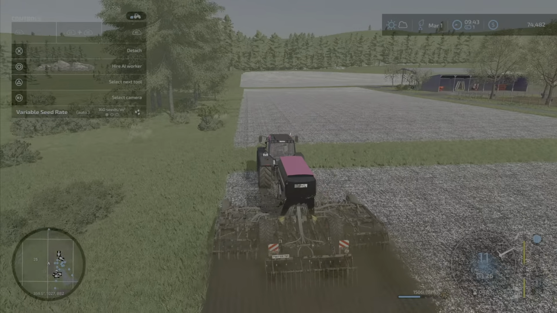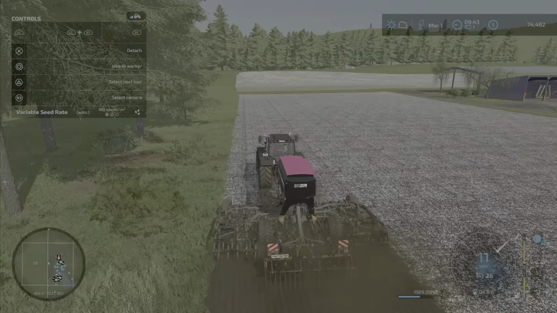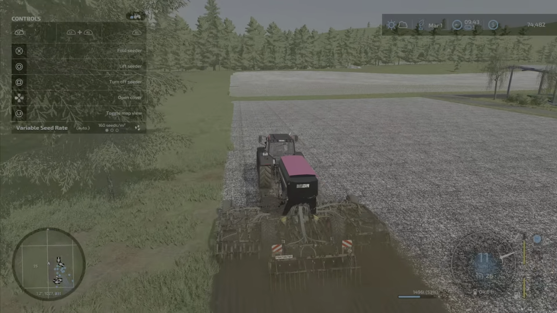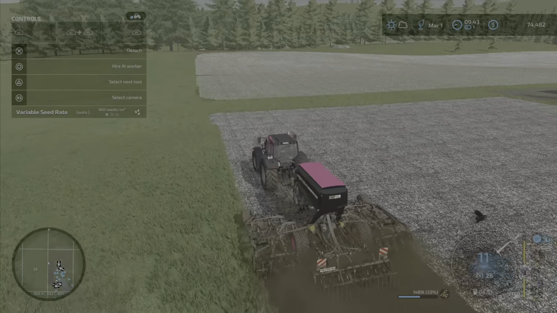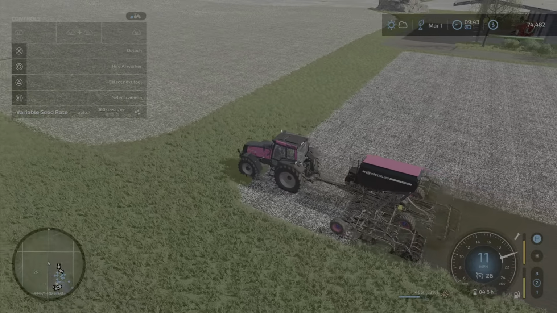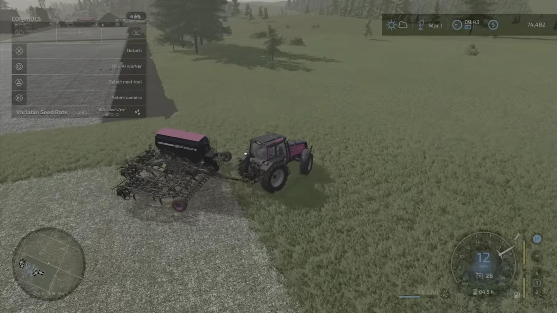So it looks like 160 seeds per square meter. Obviously they need to convert some of the stuff to feet, but pretty much that's 160 seeds in a square yard if you're Imperial, pretty close anyway. That being said, I gotta go back and do that little section again here.